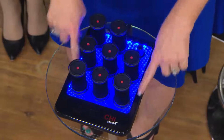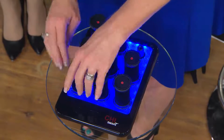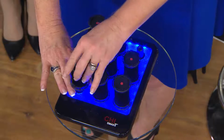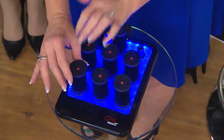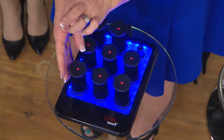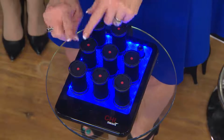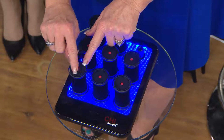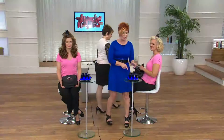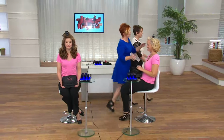It's that neon light, but it's functional because it doesn't allow bacteria to live on the base. It's cool to touch. Look, I can touch this base. You're actually having induction heat that pops in from that prong into the inside of this roller. It's heating 2 PC ceramic heaters in there that's providing moisture for your hair. When that indicator light comes on, it's ready to use. It heats up in 2 minutes. Don't leave these on for 30 minutes. There's no reason to. 2 minutes in your hair, good to go.